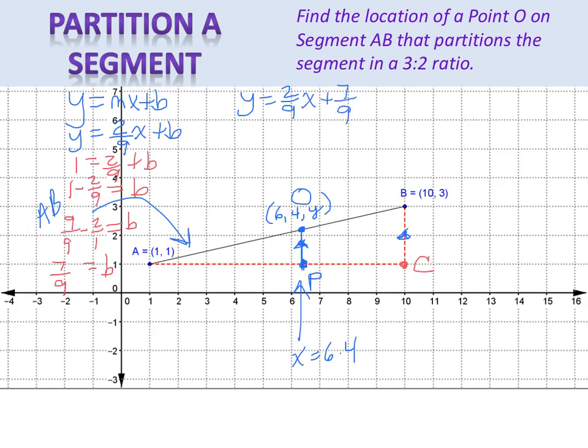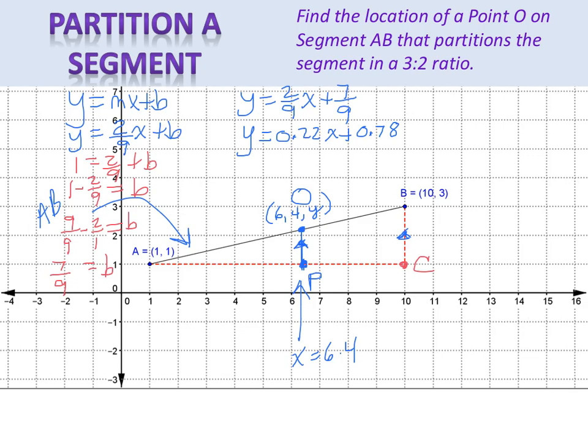For convenience, I'm going to represent 2/9 and 7/9 as decimals. So if you figure that out, that will be y equals 22 hundredths x plus 78 hundredths. That's approximate because I'm going to have to round my decimals, but it just makes it a little bit easier. So now this segment can be represented by the line y equals 22 hundredths x plus 78 hundredths.